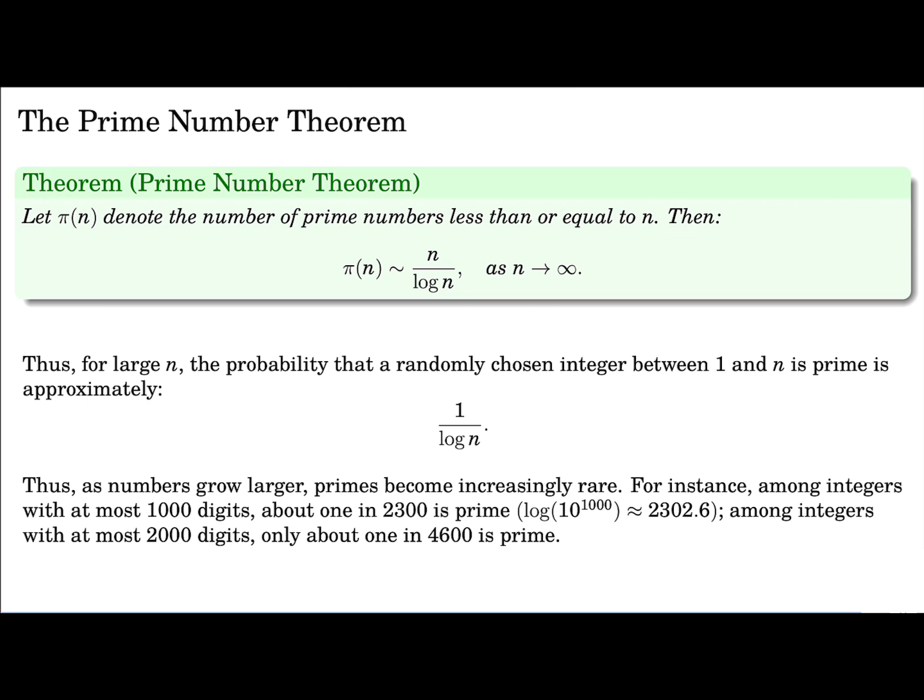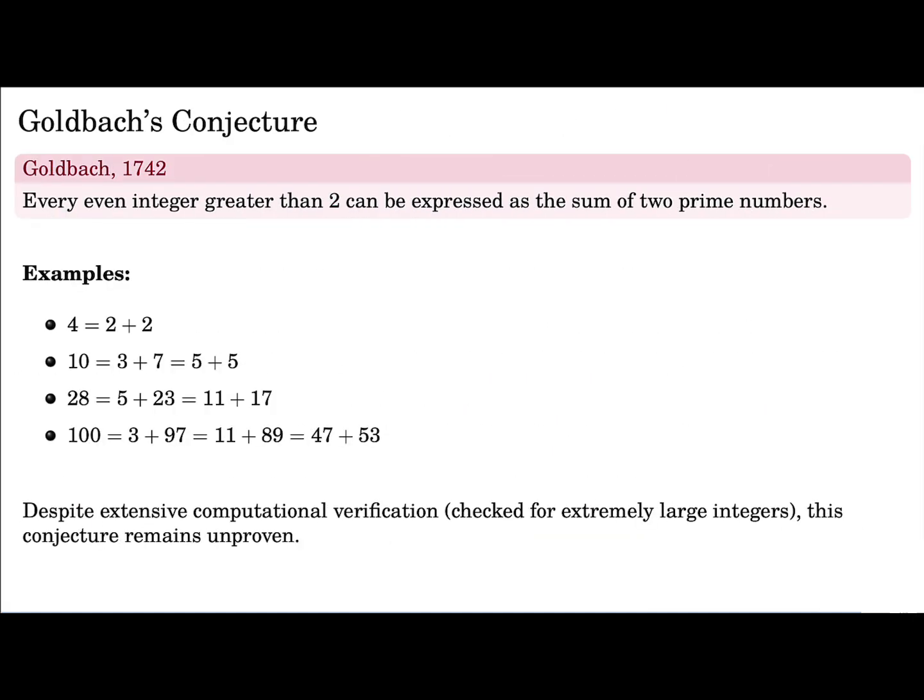And so this is a nice theorem, and I'll finish by showing two interesting open problems that are quite old and very famous. These are conjectures, which means they haven't been proven. These are things that for one reason or another maybe we believe to be true, but we haven't proven that they are true or shown that they are false.